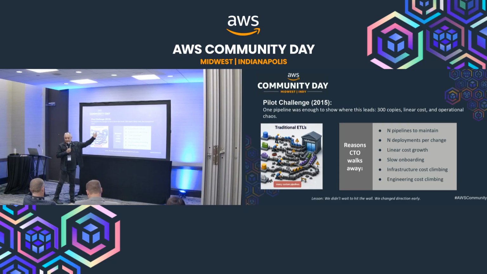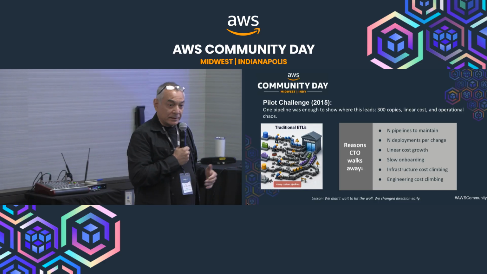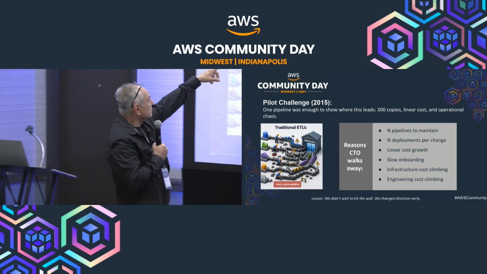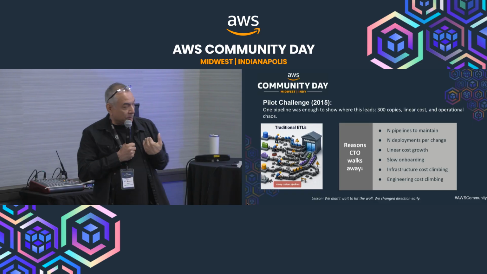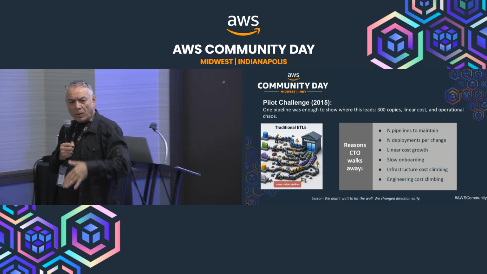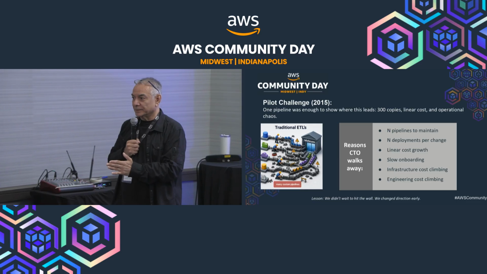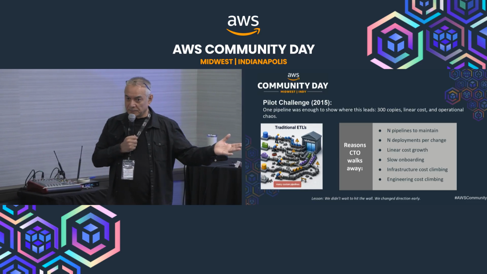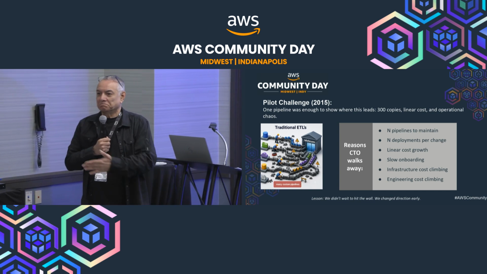What did the client do in 2015? They hired a professional company specialized in building warehouses. And what they did, they took one customer and tried to build a solution. Very nice solution, working fine, everything is good. But the problem started when they applied this solution, with modern ETL tools and modern dashboards, to different customers. The first customer was a beauty company, the second was an insurance company. Guess what? Nothing worked.